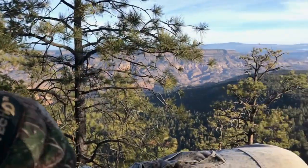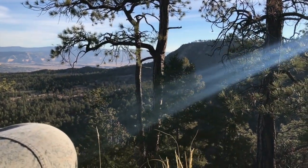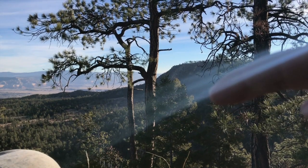Our first elk hunt ever, and we're watching 3 bulls because we are in the spot we scouted after our pronghorn hunt. Back in August, we came up here to scout the area, and we found this place and we called it Land Before Time. It's a pretty cool spot. And the bulls, you can't see them, but they're over here at the base of the mountain.